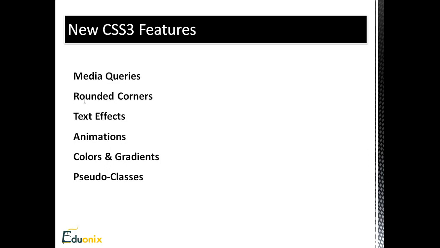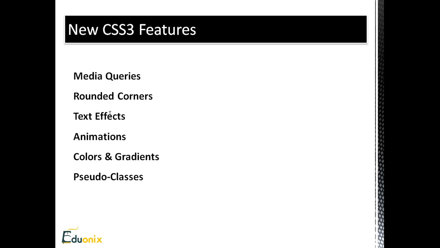Rounded corners is something that I like because I used to hate having to use background images to create the rounded corner effect. You used to have to carefully slice out rounded corners from your image, from your Photoshop PSD or whatever, and then write a bunch of CSS just to have rounded corners on a box. Well, in CSS3 we can use the border radius property, and we can make anything rounded, and we can change the radius to whatever, 5 pixels, 10, 20 pixels. So that's a really handy feature of CSS3.